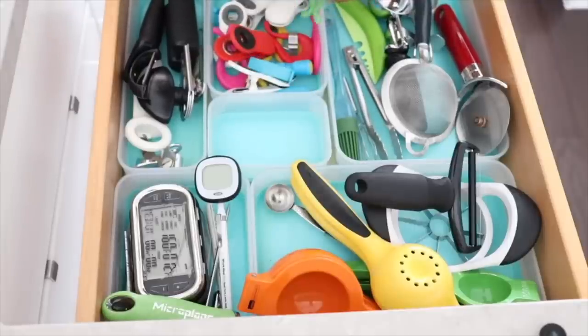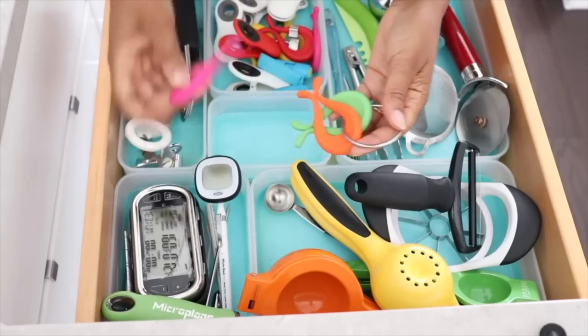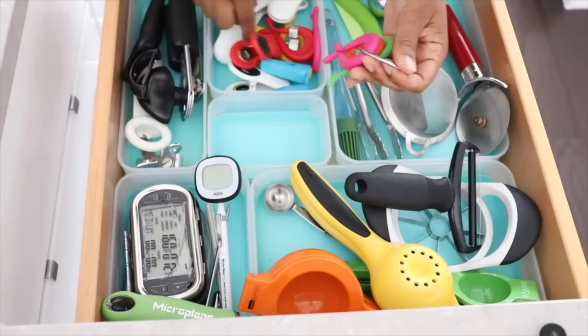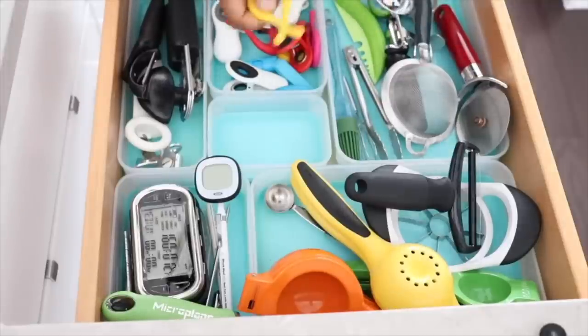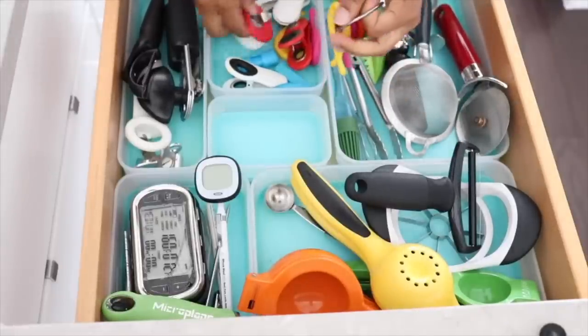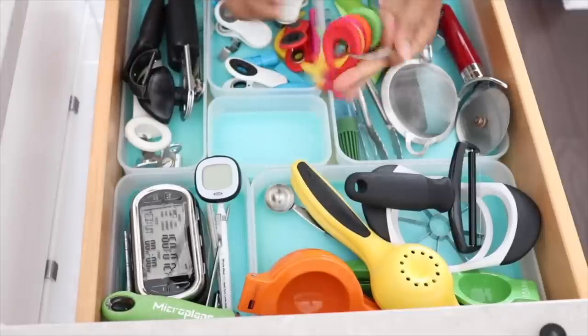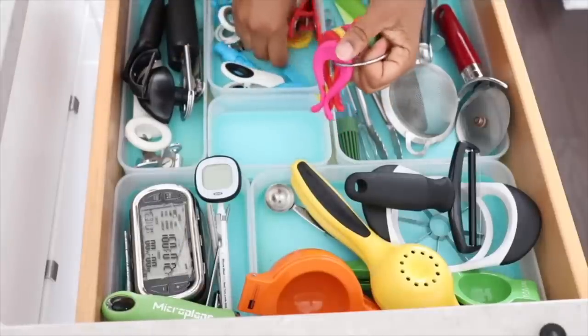These guys I like to keep under control here. They're actually little fishy bag clips. They're really cute. I think Umbra makes these. I'm not a huge fan. Actually, let's just have one, shall we? I don't love them, but this is something that goes with something else. But I keep them because they're cute and they do work sometimes.